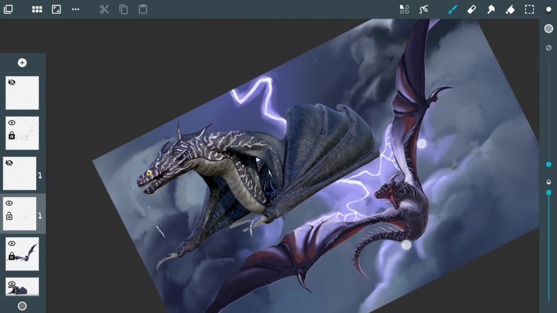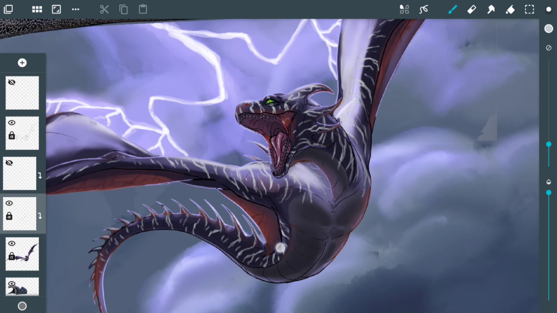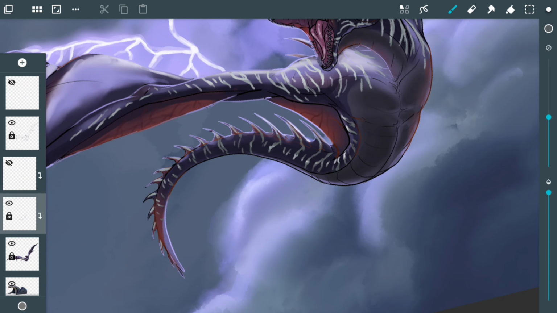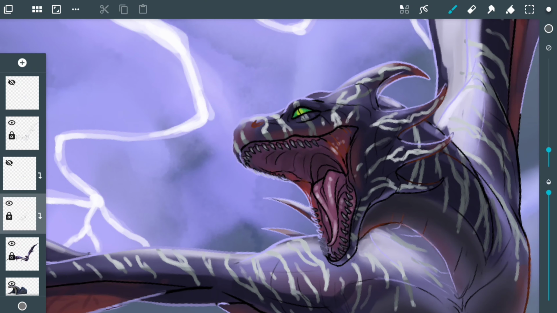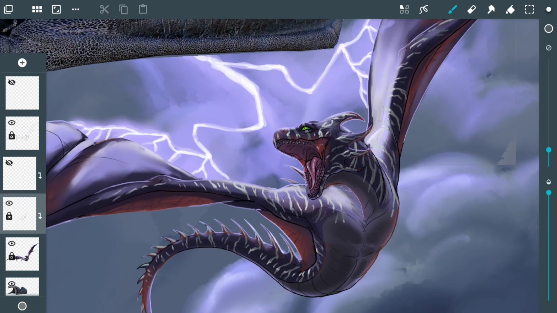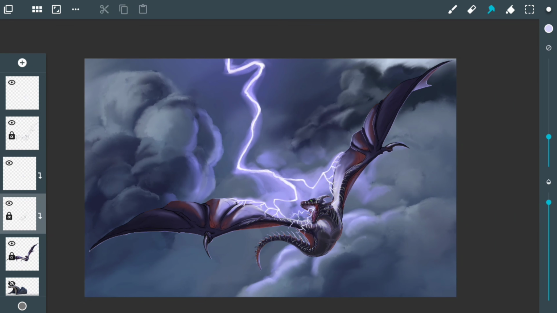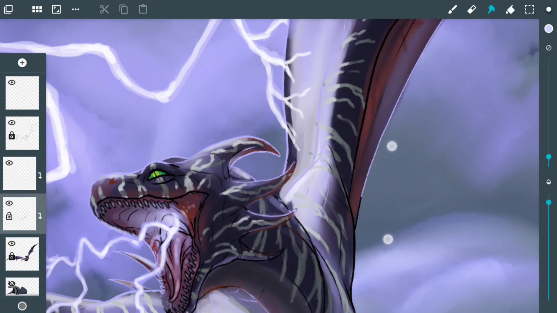I have done these on a separate layer as I plan to do my lazy method of coloring these, which is I just draw the stripes and then I lock the layer and I get a darker color and go over the darker parts, and I get a lighter color and go over the lighter parts. So then I can shade my stripes separate from the actual drawing of the dragon itself, and it's a pretty easy, quick way to do patterns.